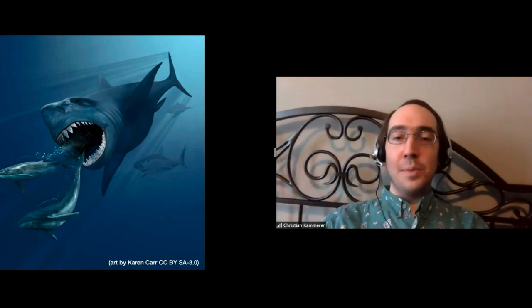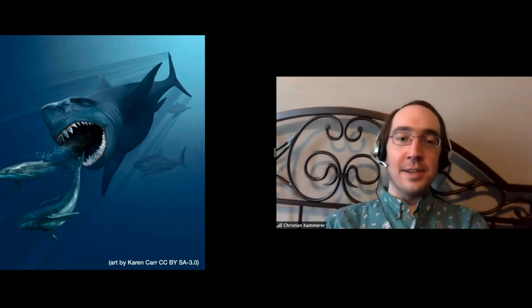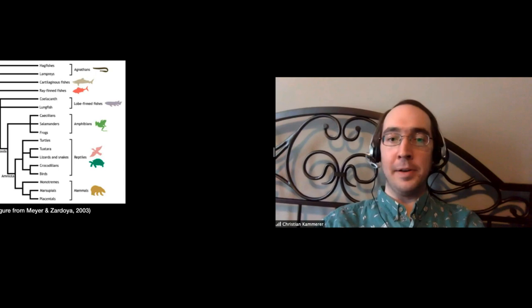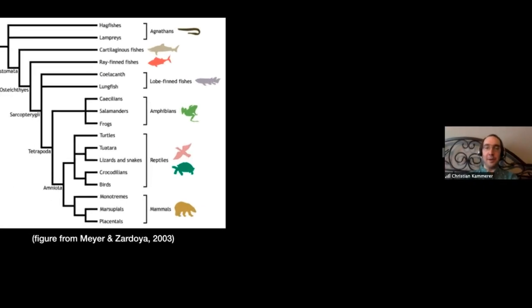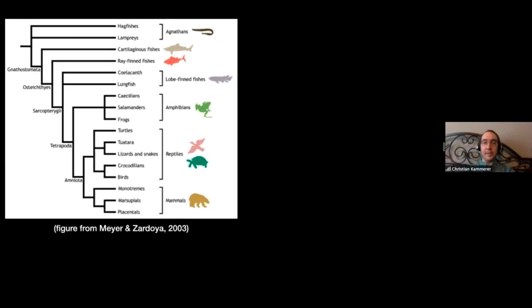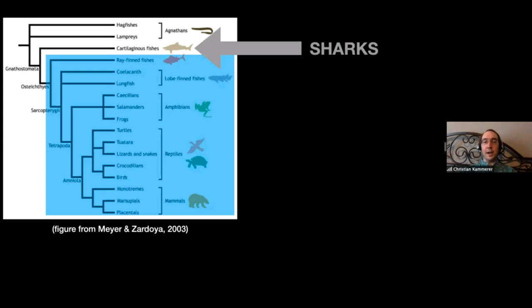But also because there is one major feature of sharks that at first glance would seem to be quite primitive, and that has to do with their skeleton. So if we look at a family tree of all the living vertebrates, this is all the animals with a backbone, although as you will learn shortly, not all of them have bone in their spinal column. The vast majority of living vertebrates fall into this group, the bony fishes and the tetrapods, which are land vertebrates, so amphibians, reptiles, including birds, and mammals. These are all the living vertebrates that have bony skeletons. Sharks fall outside of this group and quite famously lack bony skeletons.